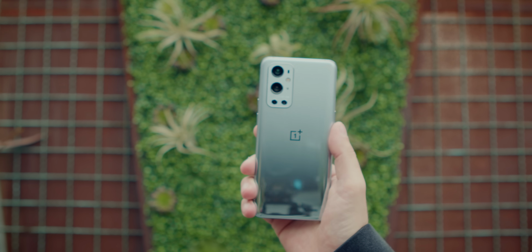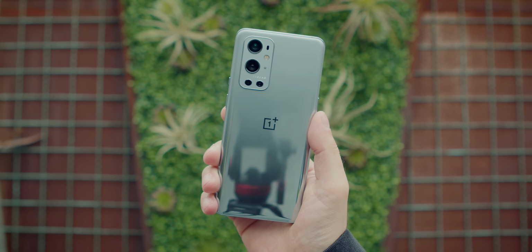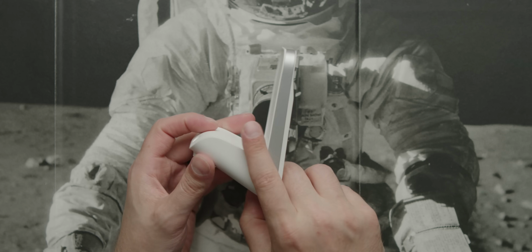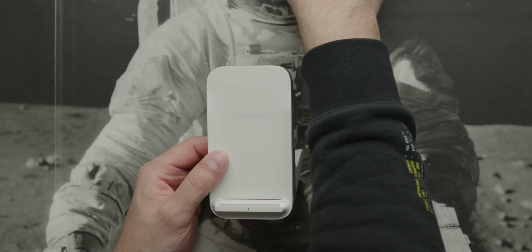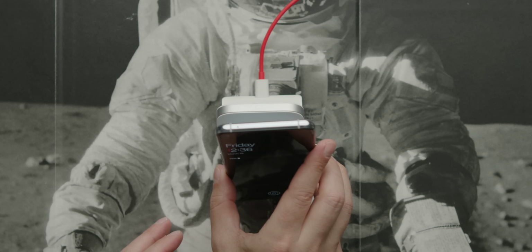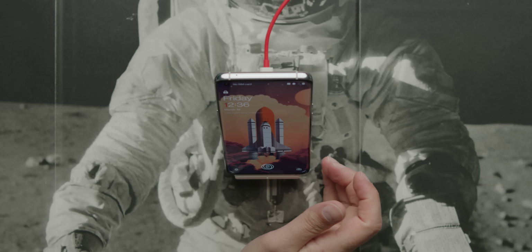So while the iPhone will last longer, I'm not entirely sure that OnePlus 9 Pro users really have much of a reason to care. OnePlus is known for their insanely fast Warp Charging. The OnePlus 50 or 65 watt chargers can get you from 0 to 100% in the 30 to 40 minute range, which, when you actually see it happening, seems like wizardry. And I believe that wireless option is faster than even Samsung's fast charging wired. And you compare it to Apple's, we'll call it fast charging, it's not even close. So if you can get to your charger for a few minutes, you can very easily beat the iPhone's battery any day of the week.